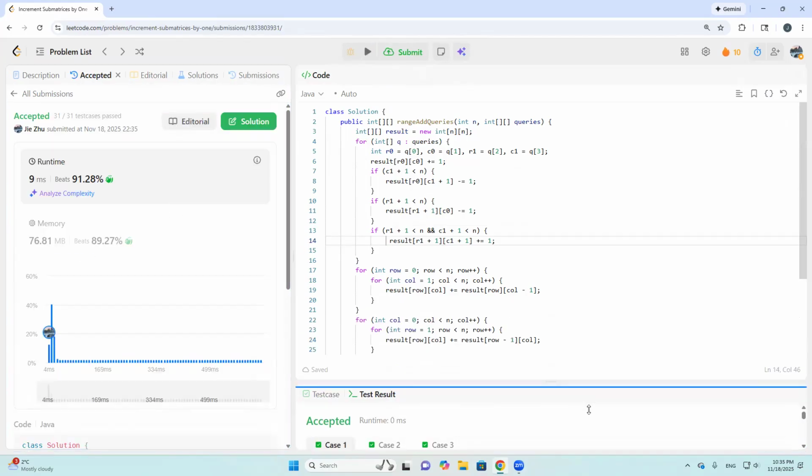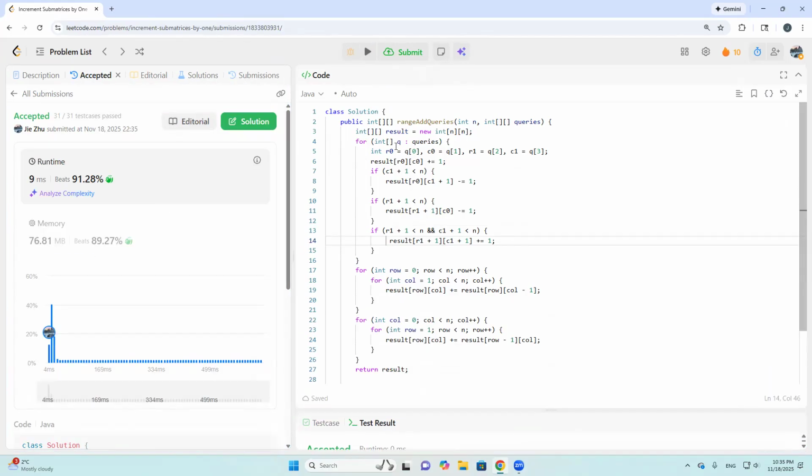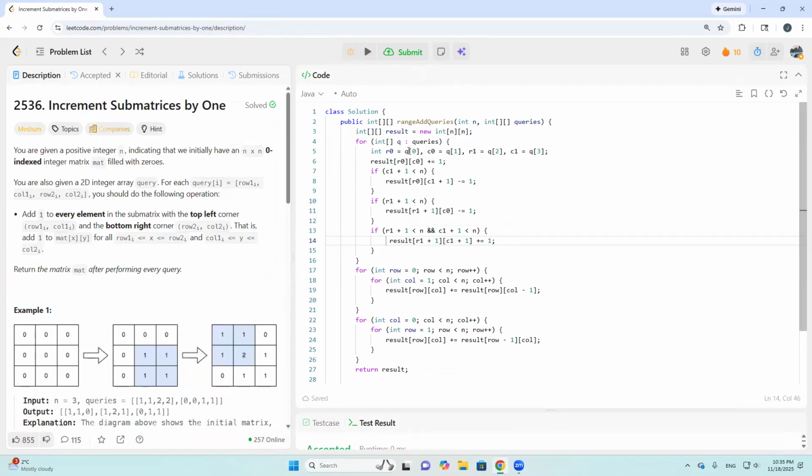So we'll see this is much faster. The reason is that we just iterate the query loop, and for each query we do these operations, which are constant.